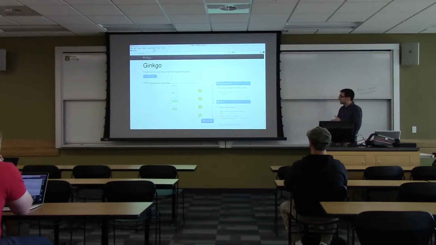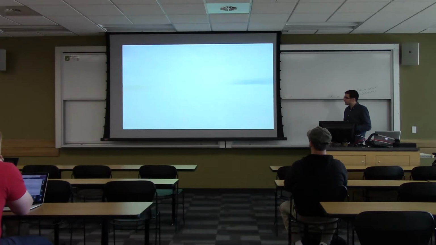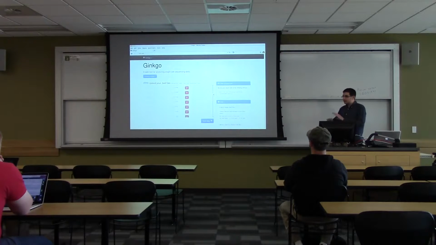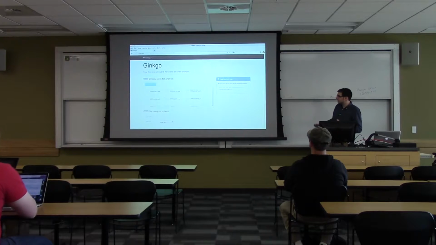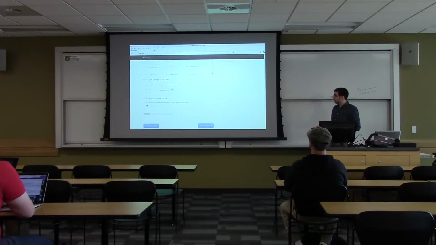And what it allows you to do is after you upload these data sets, you can tell the app what the parameters of the analysis is. So I won't go into too much detail, but basically you can specify all your parameters, and you can enter your email if you want to be notified once the analysis is done. And then once you do that, you can click Start Analysis.